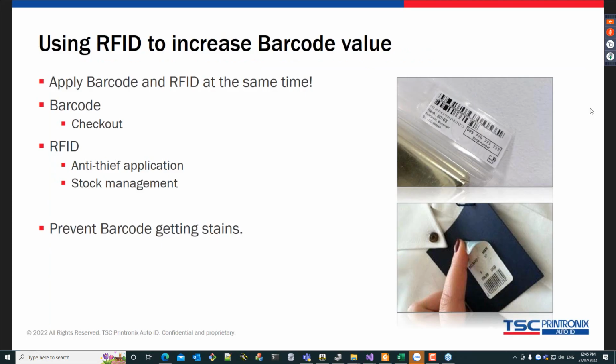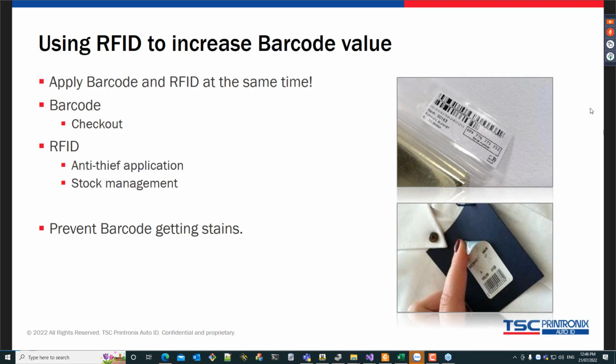But using RFID tags is not meant to replace the old barcode. I will say that we use RFID tags to increase the barcode's value. As you can see on your right-hand side, there are two pictures. Both of them are printed with the barcode, but we can also print the barcode on the RFID tags.